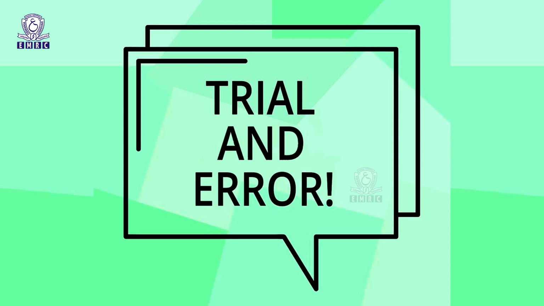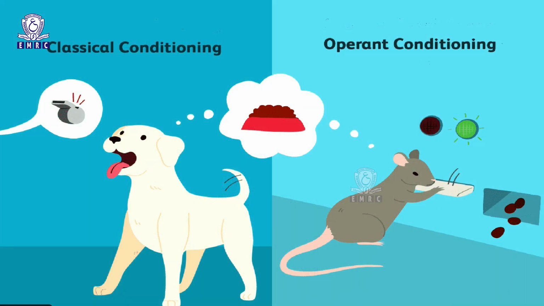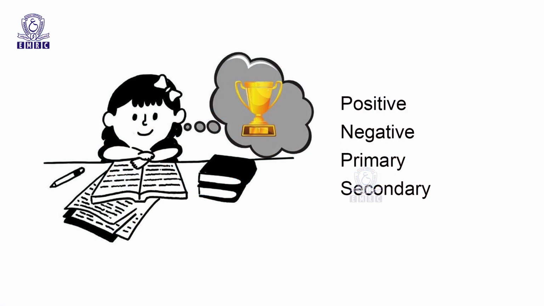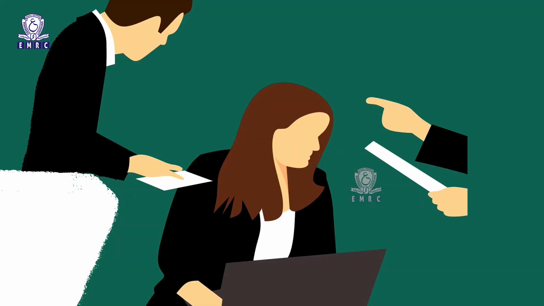It is further described in detail about the role of motivation in the process of learning to shape behavior, and the various reinforcers applied based on trial and error, classical conditioning, and instrumental conditioning. The reinforcers, such as positive, negative, primary, secondary, and punishment used in behavior modification, are discussed in detail.